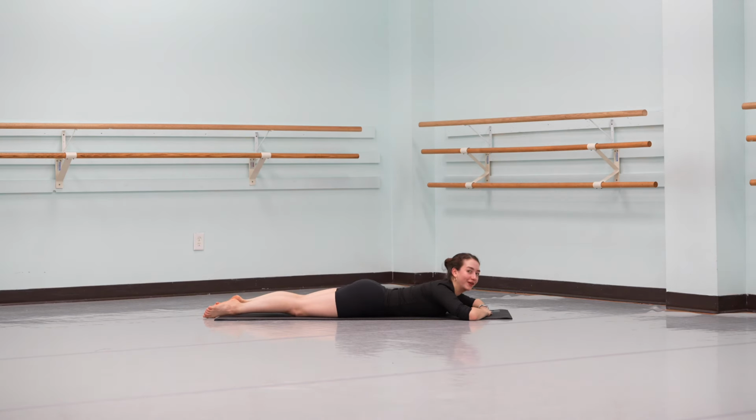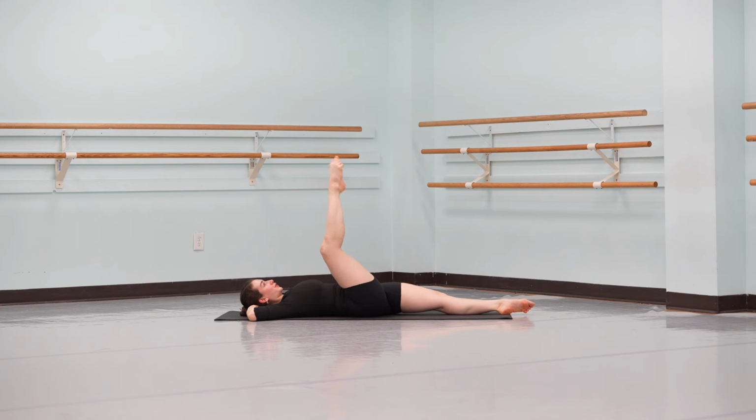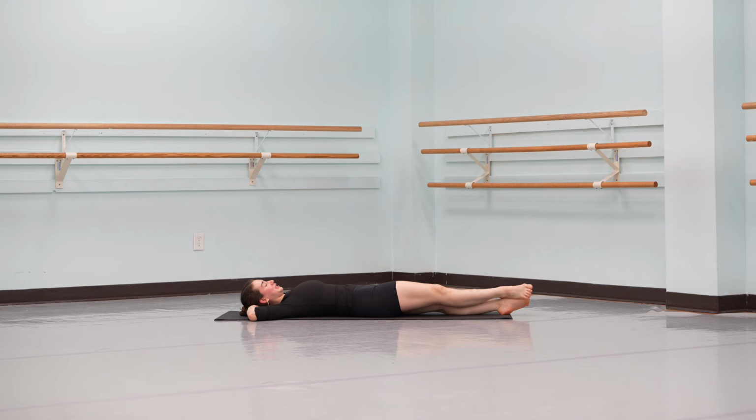1, and keep it pointed, and 2, and lower, good. Press that knee to the floor, 3, and lower. Last one to the front, and relax for a second. Good. Okay, mentally preparing here. And now we're going to the side.